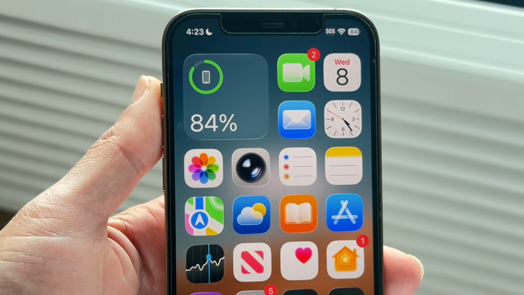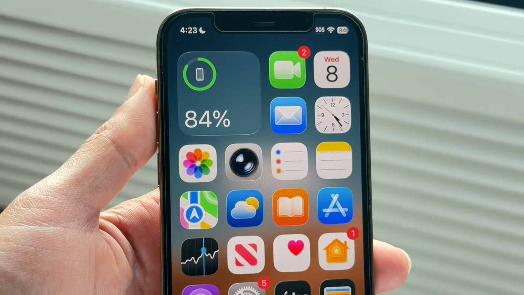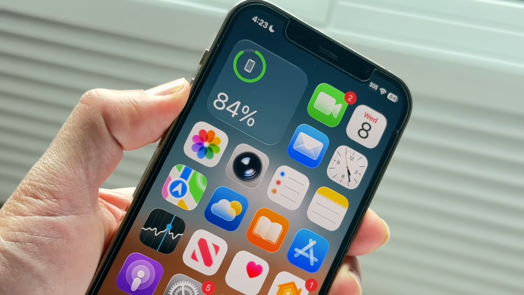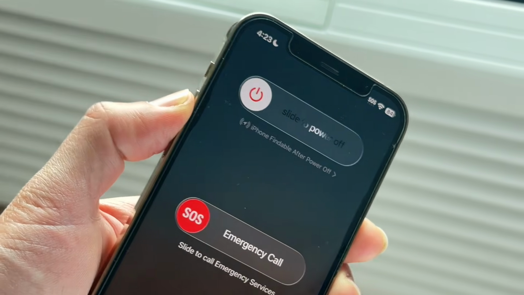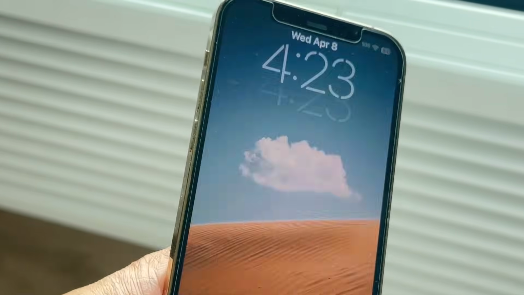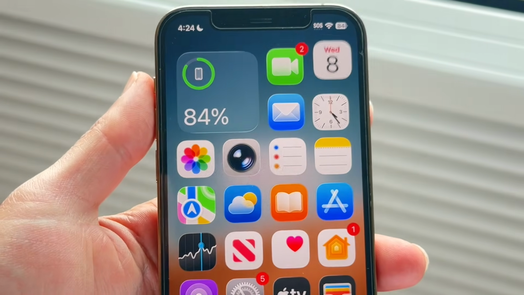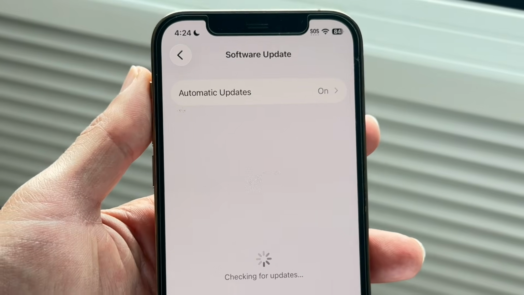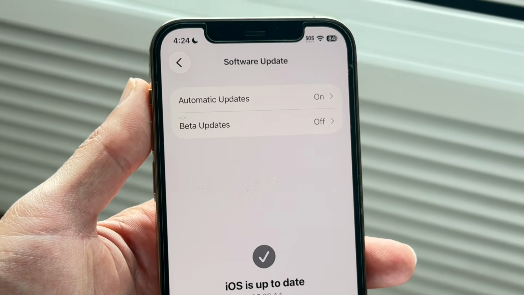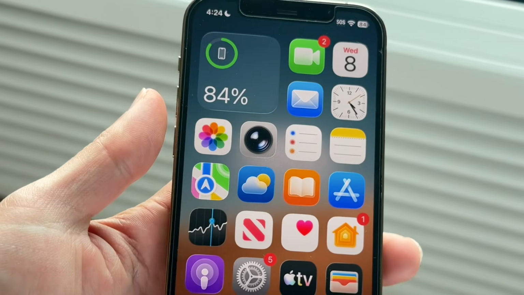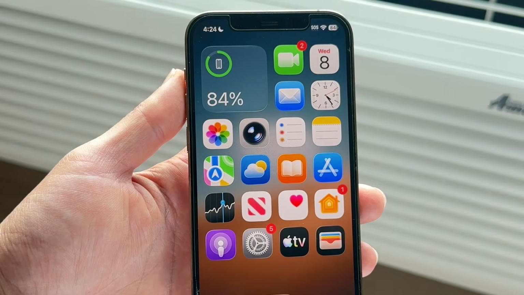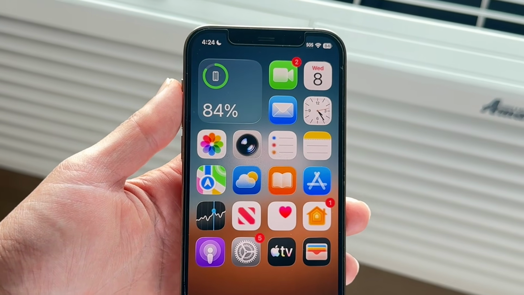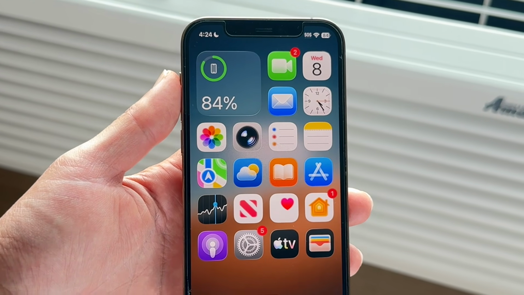Now, if that doesn't end up doing it either, the next thing I'd recommend doing here is to just see if you can restart your iPhone. So hold down the buttons you normally would to restart your iPhone, slide to power off, go ahead and unlock your iPhone again, and try reinstalling that update. Chances are, if you try doing that, that might end up fixing it for you. If it's still not working, you can also try updating your iPhone via your computer by just plugging it in and installing the update that way.